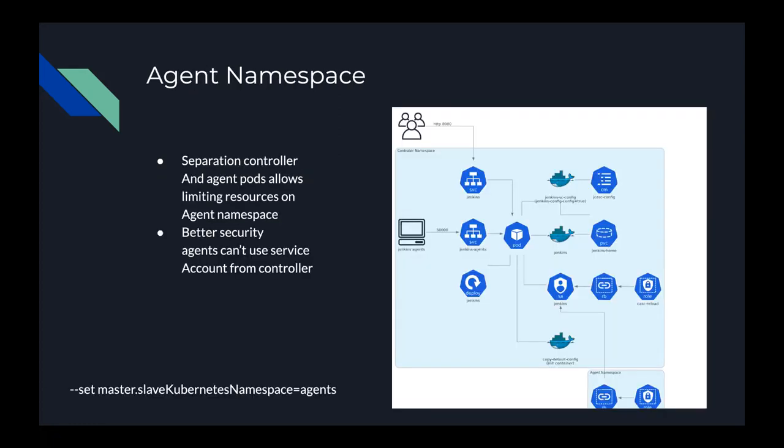Okay, so can you back up just so this one, the idea is that as Jenkins scales up and down the number of agents it uses, by putting the agents in a separate namespace from the Jenkins controller, from the Jenkins master, that allows me greater safety or greater ability to say, no, you can't use this. Can you elaborate a little on this agent namespace concept?